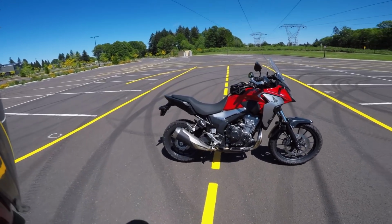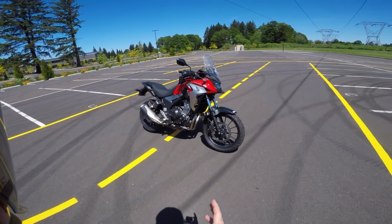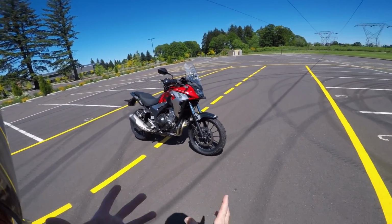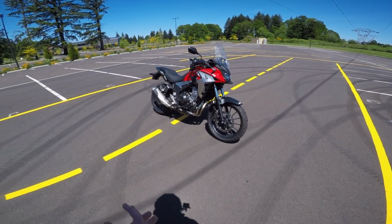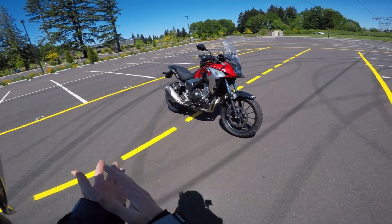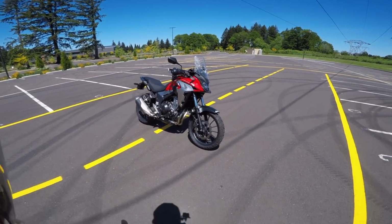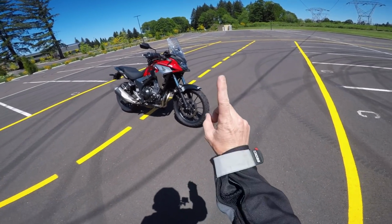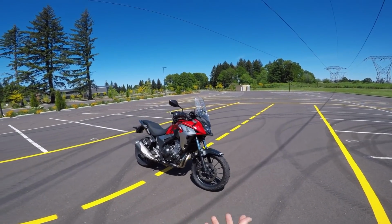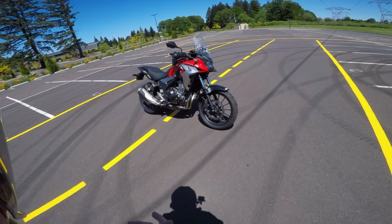And like I said in one of my other videos, I wish that Honda went with a dedicated tire when they released this, whether it be a dedicated street tire or a dedicated 50/50 tire. The tires that come on this bike are just not enough on either side. So yeah, I did 5 things I love and 5 things I hate about this bike. If you guys haven't seen that video, check it out. I'm going to list them up here at the top, and I talk about tire offerings and what I feel Honda could have done to improve the performance of the bike out of the gate.